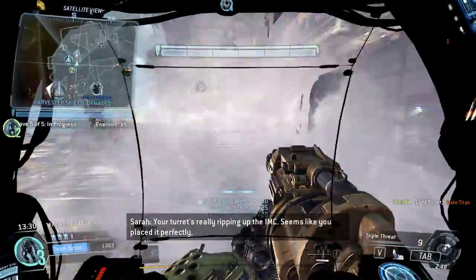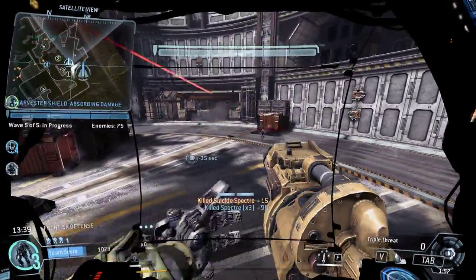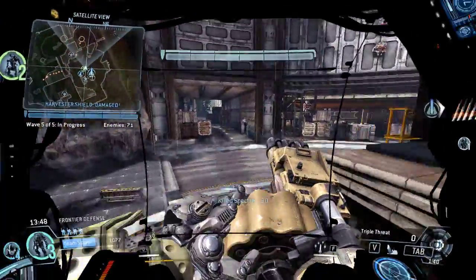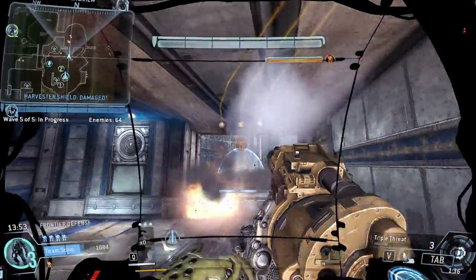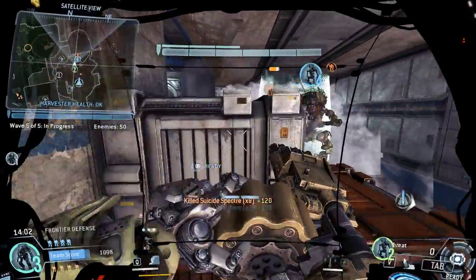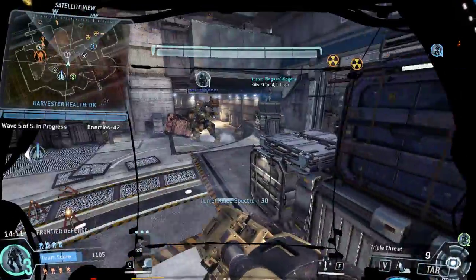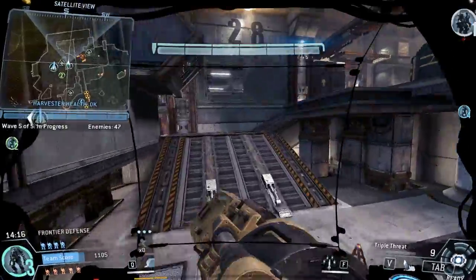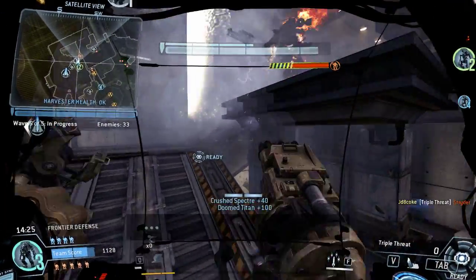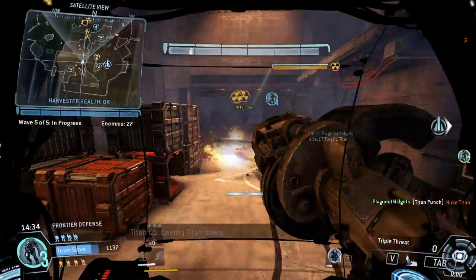Your turret's really ripping up the IMC. Seems like you placed it perfectly. There. Don't let them get to the harvester. Nuke Titan approaching the harvester. Take it out before it detonates. Enemy Titan down.